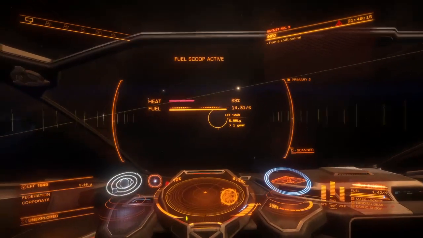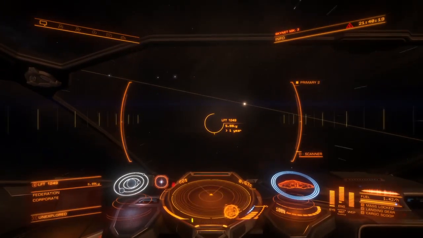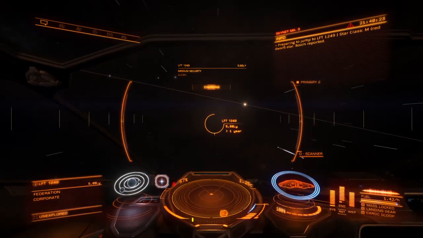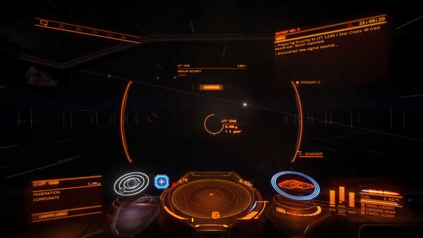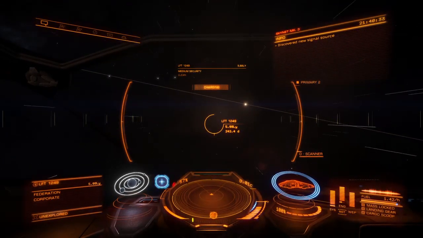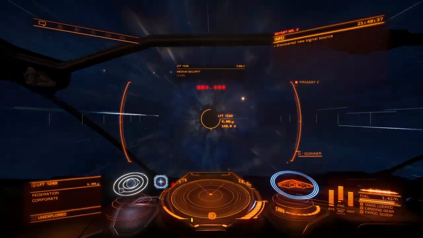Just grab like 10 credits worth of fuel. Why not? Fuel scoop disengaged. Frameshift drive charging. It's like every other jump. I try to get my fuel back up before I continue along my journey. 4, 3, 2, 1.